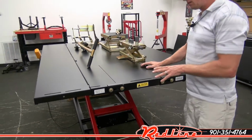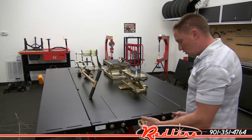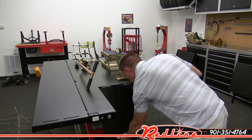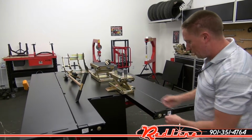Let's talk about the rear dropout panel here for a second. The dropout panel on this table is not like it is with most tables. You don't just pull it out. What you've got are these little clamps here that I've got loose. You slide them to the side, and the dropout panel just hinges and falls right down. So it's a really, really neat feature.